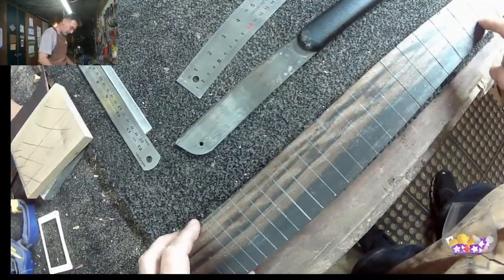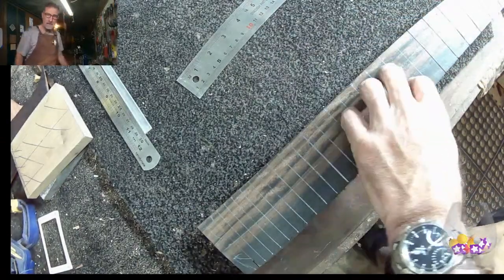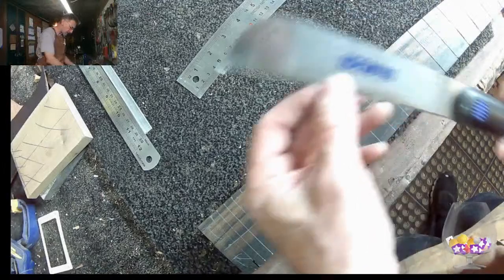Okay, we're down to 1, 2, 3, 4, 5, 6. That's 7. We've got about 17 to go. They will speed up as I go. Getting there.